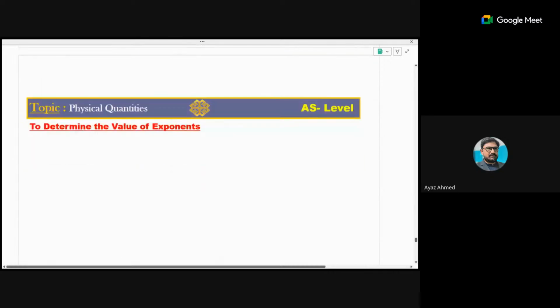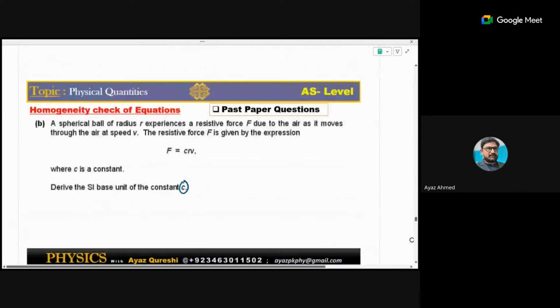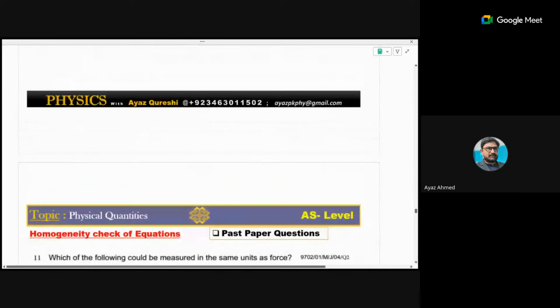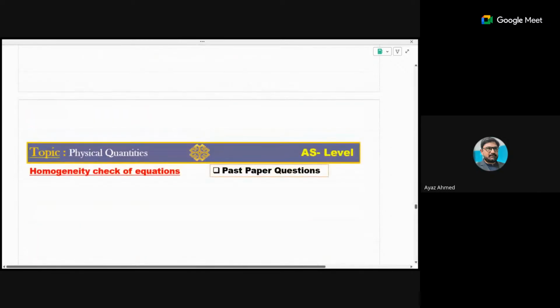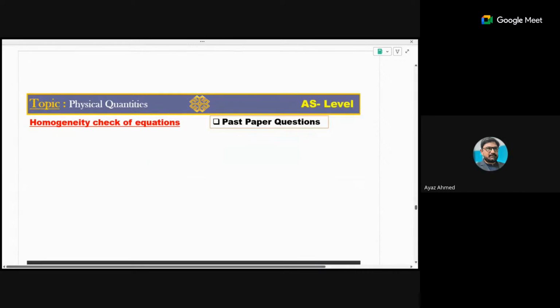Actually, the checking of homogeneity, I can give you an example. E equals mc squared can be set as one of the examples. For checking of the homogeneity, for example, if you have an equation T equals 2 pi square root of L upon g. This is a random equation. And if I have just written this equation, I must have some evidence that this equation is correct.